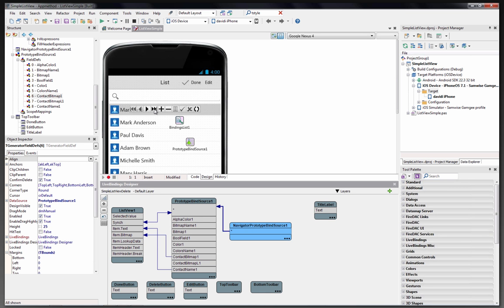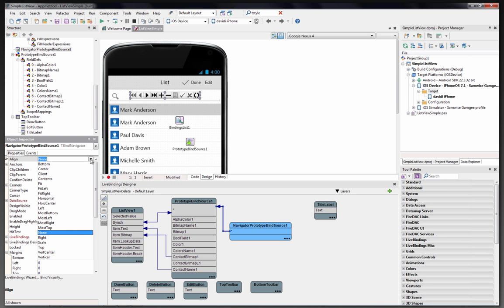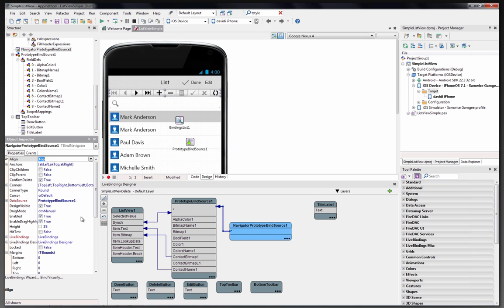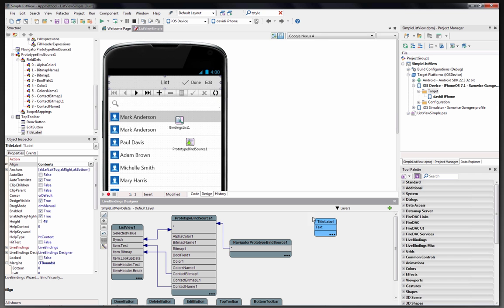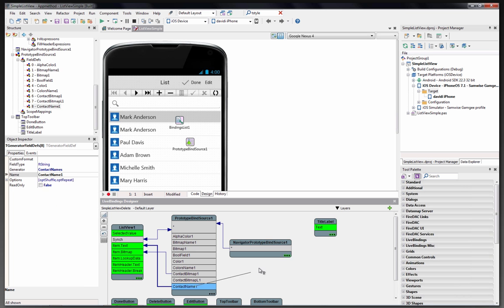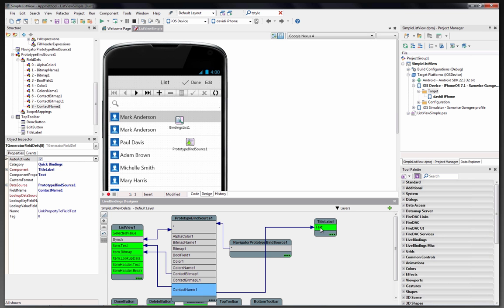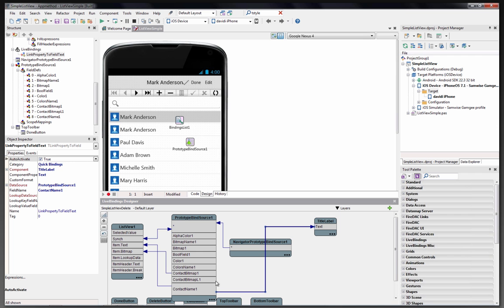And then this navigator we might want to align to the top of our user interface. That way, when we run the application, we can step through one at a time. We can insert, delete. We can apply any changes, do a refresh from the data. We could also, here we've got this title label. So if we want to see which contact we're currently on, then we just use the live bindings designer to connect to the text property of the label that's up here in the toolbar, for example.